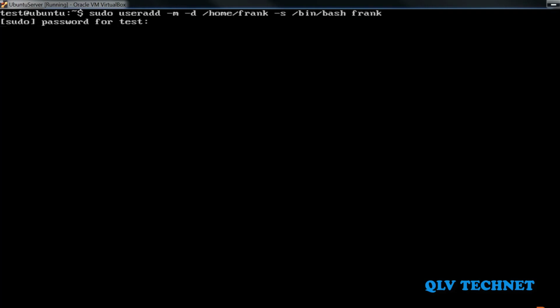So, to create a user account with useradd on a Debian or Ubuntu system, the command would look something like this. In this command, -m creates the home directory, -d specifies the home directory, -s specifies frank's default shell. Without the -s, Debian or Ubuntu would assign to frank the /bin/sh shell. When you look at the home directories, you'll see that they're wide open, with execute and read privileges for everybody.